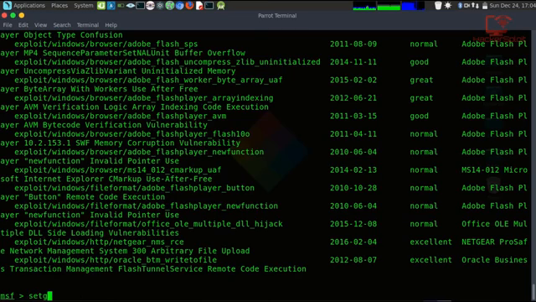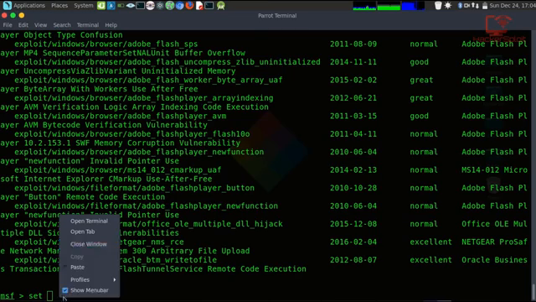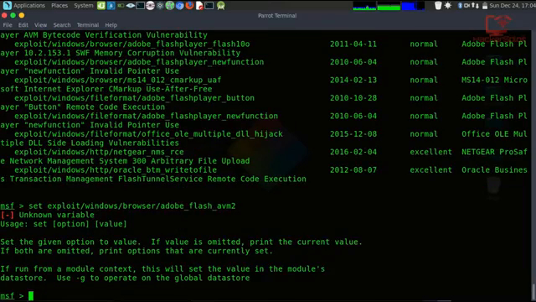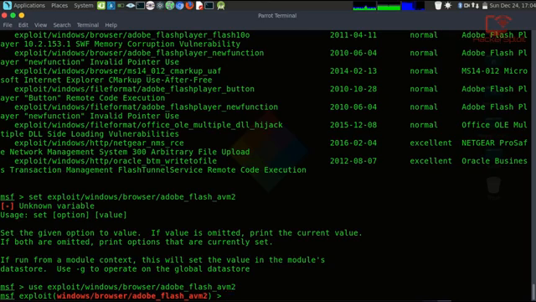All right, and I'm just going to paste that in there. There we are. And whoops, set option. Oh, sorry about that, guys. Apologies. All right, so we have to use the use command, and I'm going to paste that in there. Use. There we are. So that's the module that we were using. And then we use the set to set the options. So we can say show options like so, and we have the options here.